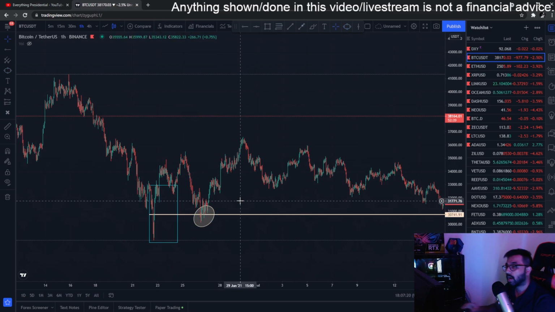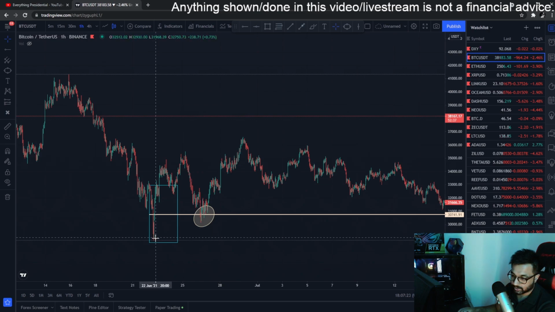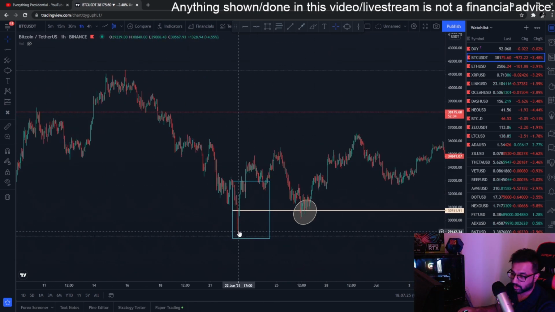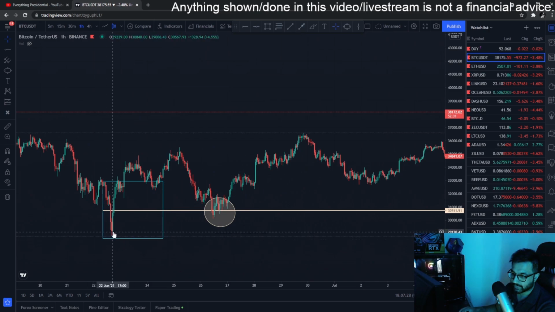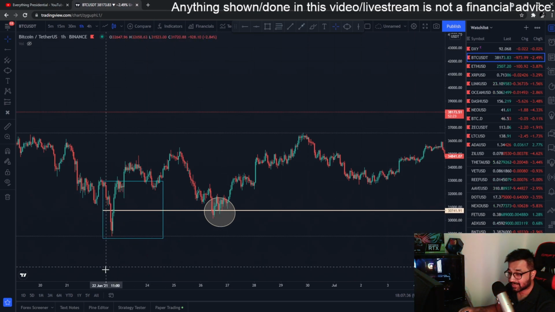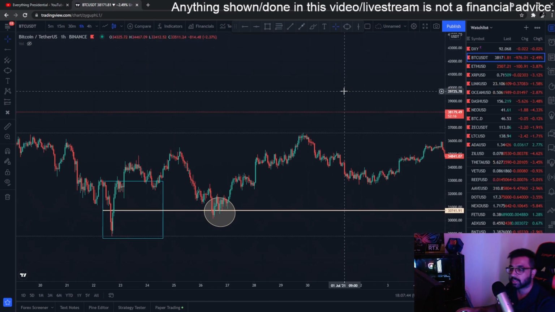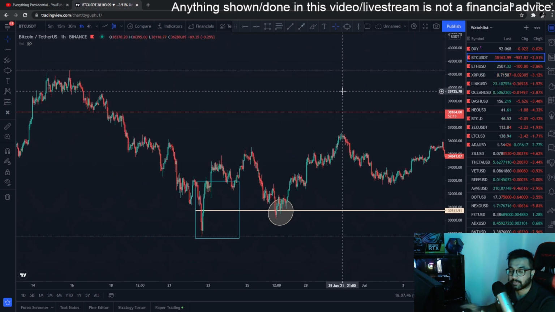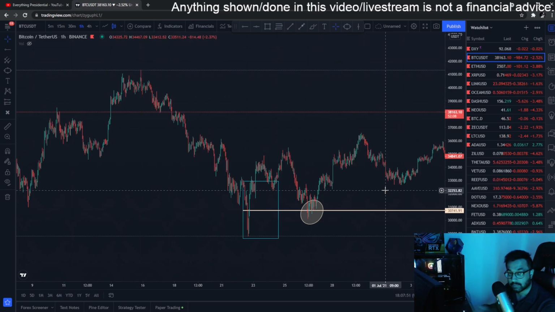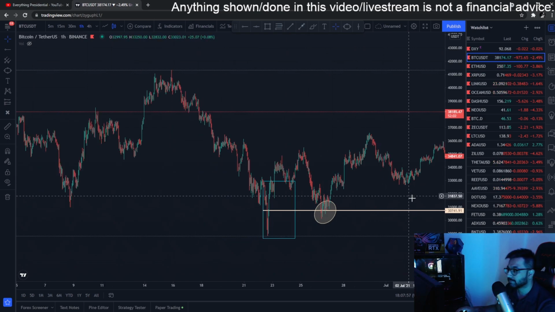But I would say that whenever there's a wick, I always say this in my videos. Whenever there's a huge wick, for example this one, compared to these little tiny wicks over here, the market is supposed to retest that only once. But if it's a huge wick, chances are it's going to fill half of the wick once, then come back again, fill 75-80% of the wick, and then reverse again. So there's basically two chances. Not all the time. I'm not saying this all the time, okay? Do not mark my words. And this is not financial advice. I'm not telling you guys what to do with your money. I'm showing you what I do, okay?